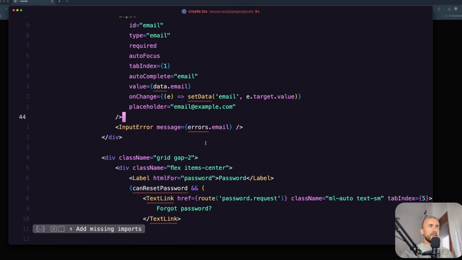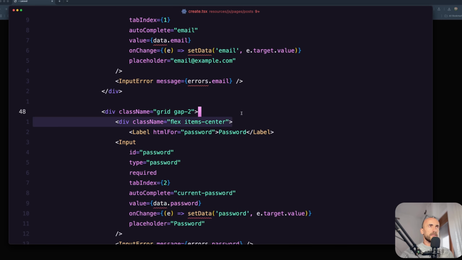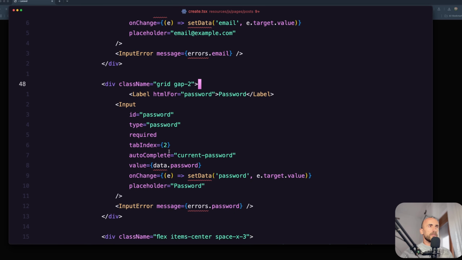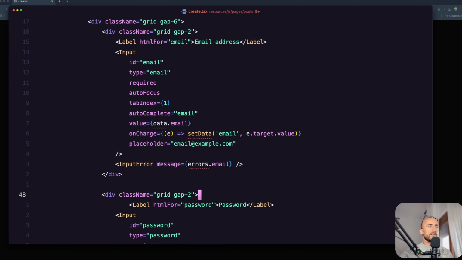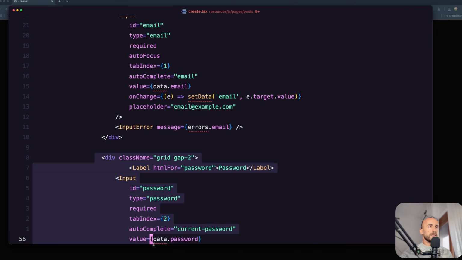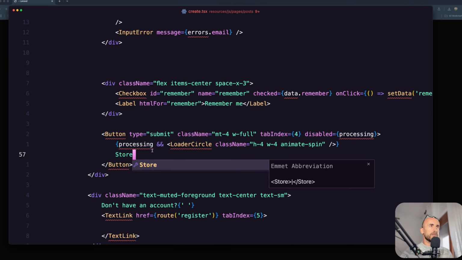Now here we have errors, but we're going to fix them. We don't need this. We need only the label here, which I'm going to leave. And also we don't need this on here. The button is going to say store or create, what you like.